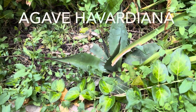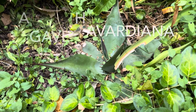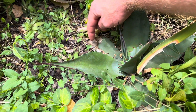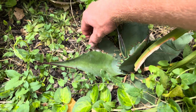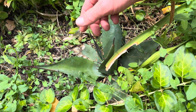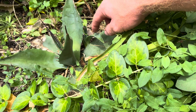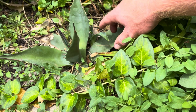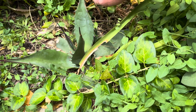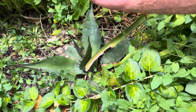I should note as well that this is a cold hardy agave. This is Agave havardiana, and you can see that in the wintertime, it kind of browns off and goes papery. But as long as that central spear is okay, kind of like a palm, they will be okay. This is apparently a suckering clone, which Havardiana doesn't seem to pup too readily. But this is a really nice plant, and I've given it zero protection for the duration that it was in the ground.